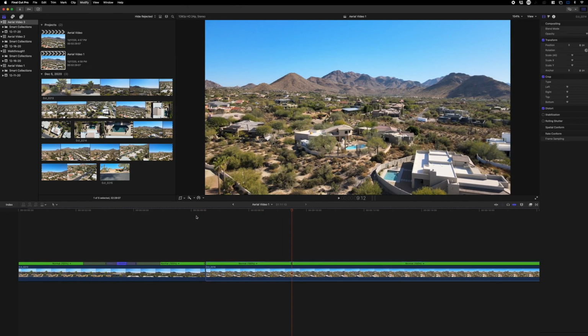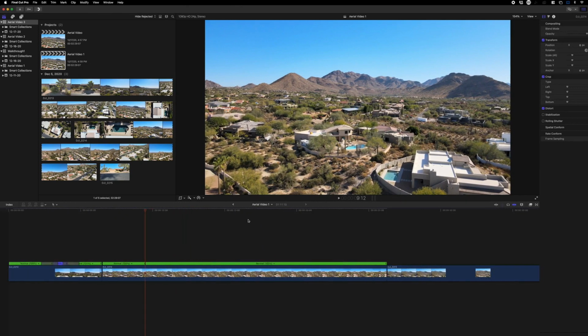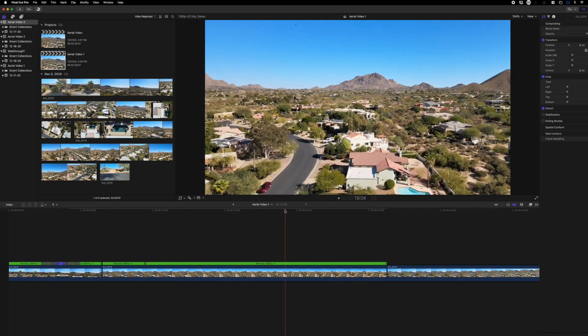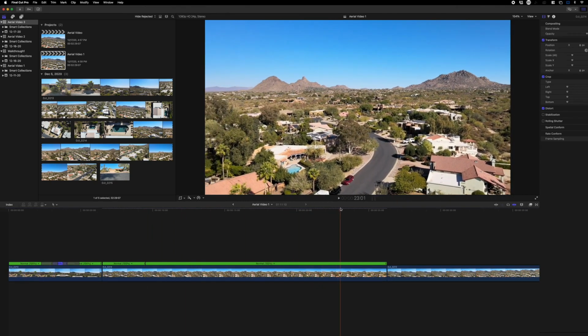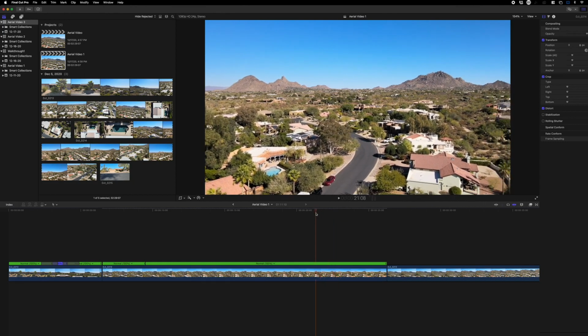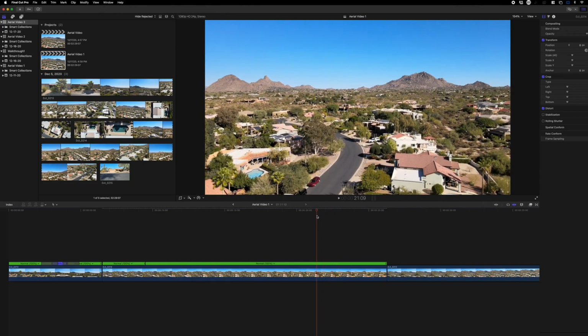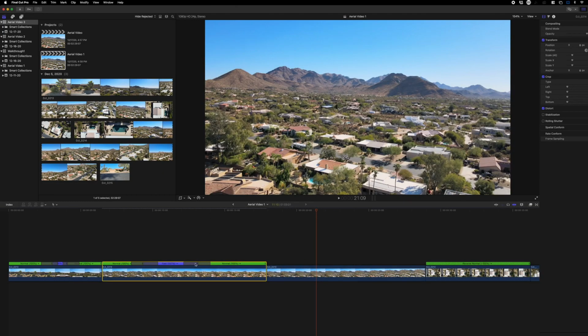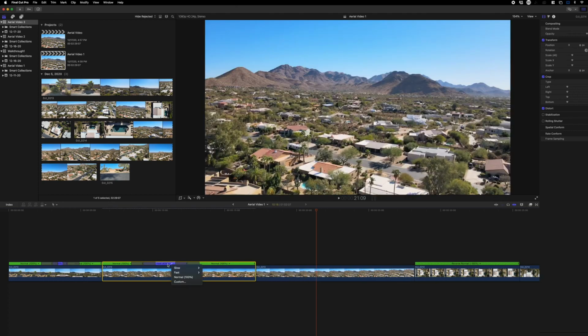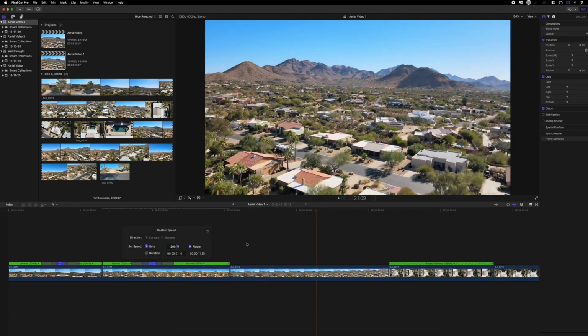And then we'll Shift B. And now let me zoom out, holding Command minus, and then I'm gonna come over here to where I feel like it's, so right here is like the other money view shot in this neighborhood. So I'm gonna give it a little bit of time. I'm gonna hit Shift B, and then I'm gonna take this little marker here and drag it. And let's click custom. We'll do this one at 1200, just to see if we can get some consistency.